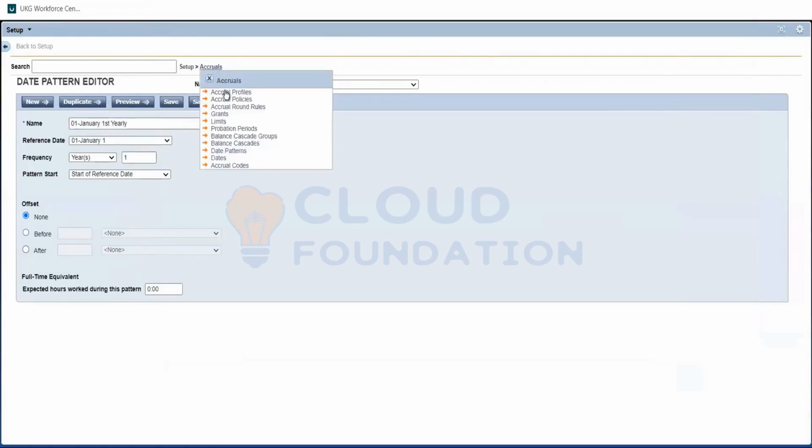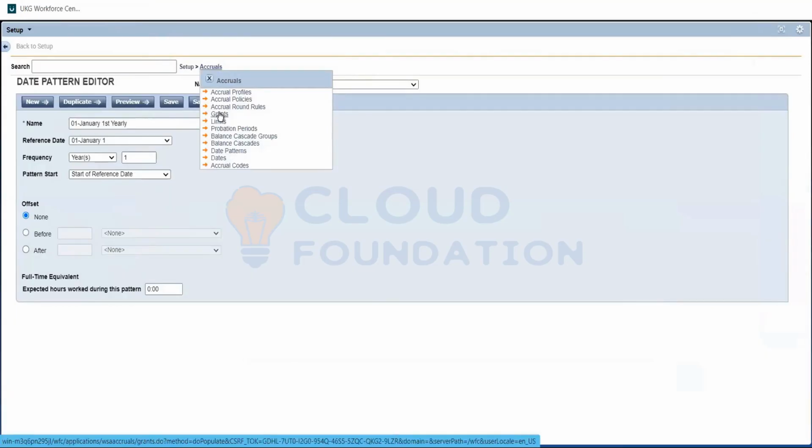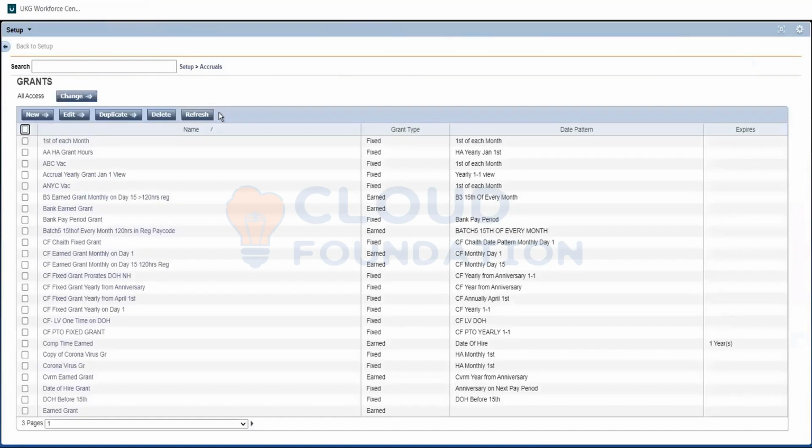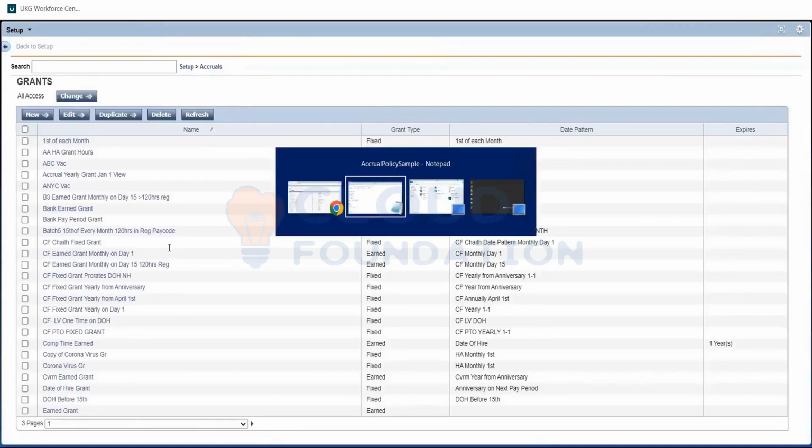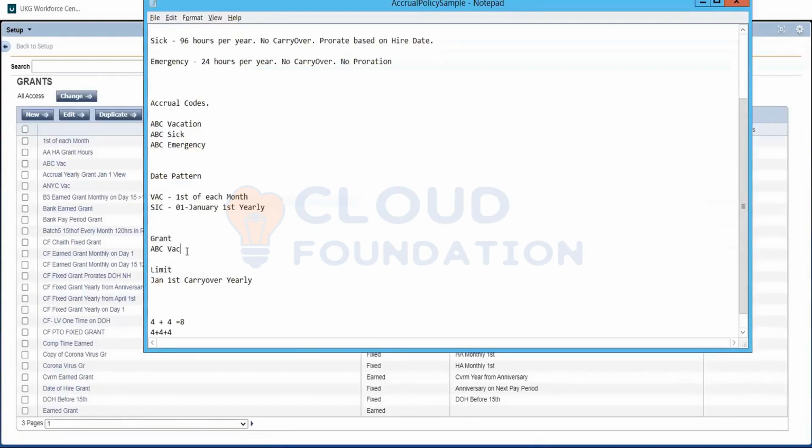So the next thing we need to create is the grant. Here I need to create one similar to this. What is the grant which I have used? ABC vacation.